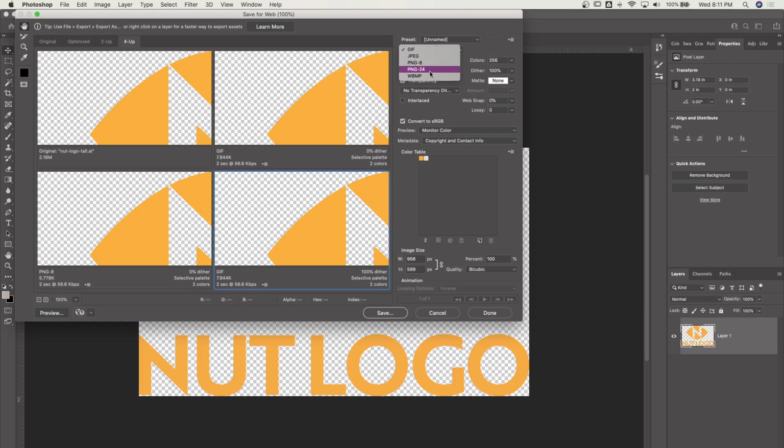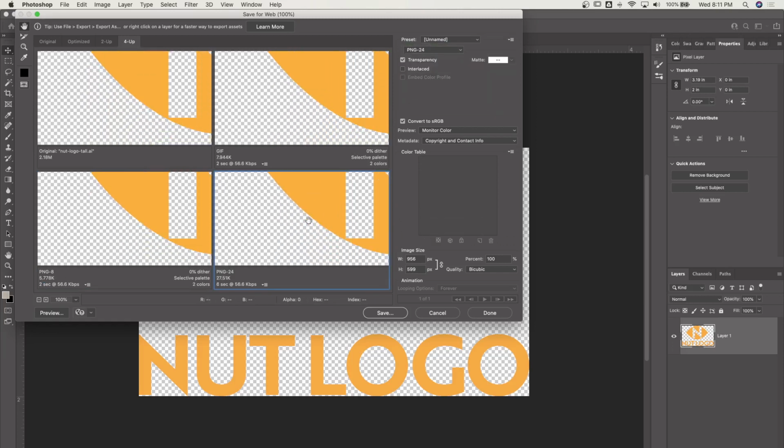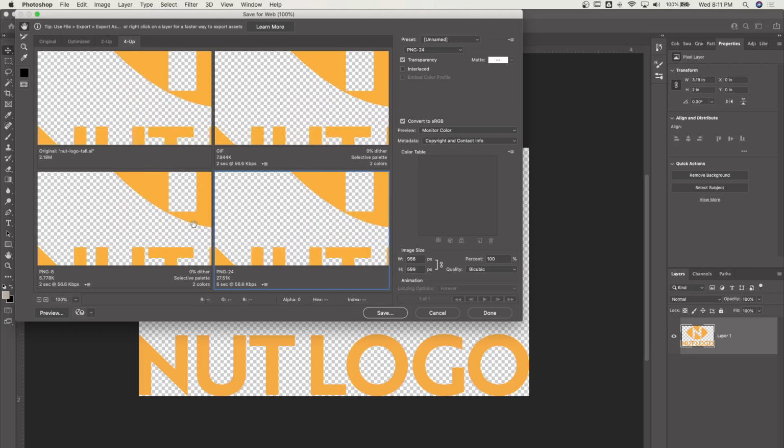And the third one, I can do a PNG 24, which allows for multiple levels of transparency, but it's kind of wasted on this. We're not seeing a quality difference, but the file size is larger. So I'm going to go with the PNG 8. That's my best option. Right now it's really big, 256 by 599. I'm not going to use it that big. Let's go for half that. So the easy way to go for half is 50%. That's still a big size, and that won't hurt at all, so I think I'll try this.